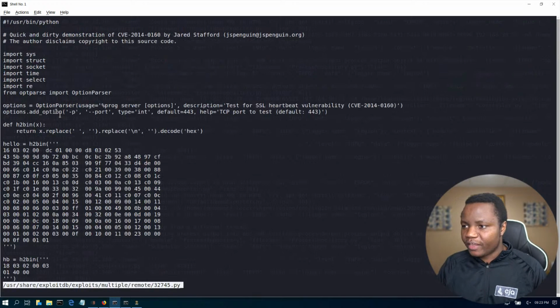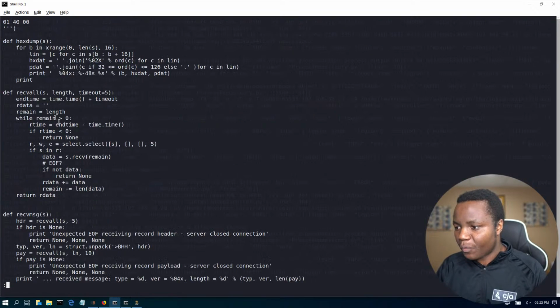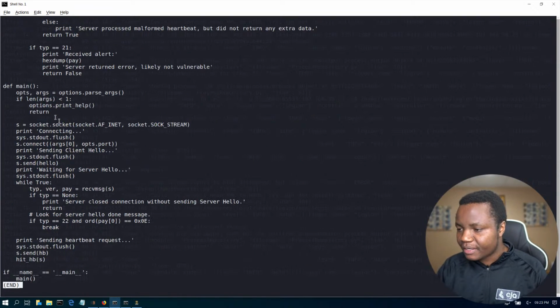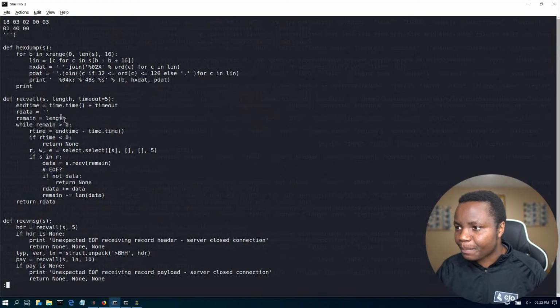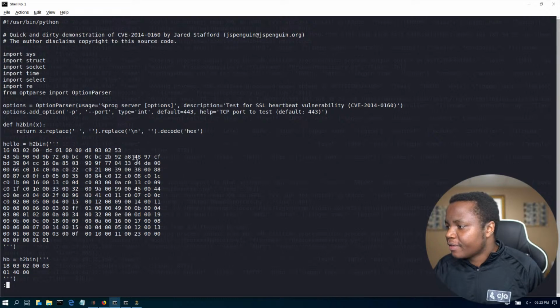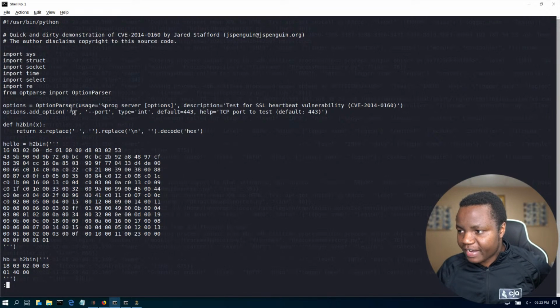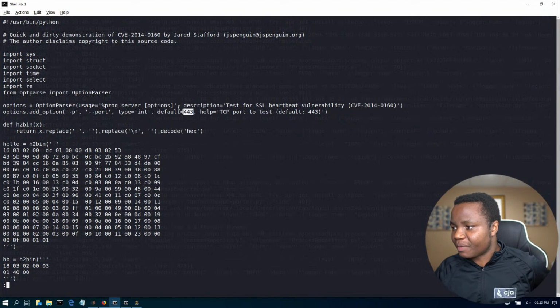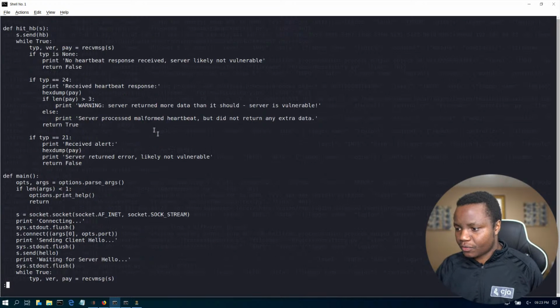All right. So here is the Python script that we're running. This is going to exploit Heartbleed. Okay, so here's the syntax for us. We can specify a port. Default port is 443. This is why maybe you should look at these scripts before you start running them. This one is saying default is 443, so we need to specify a port here. But the usage is pretty simple. We can just point our target to it. Okay, so let's do that.